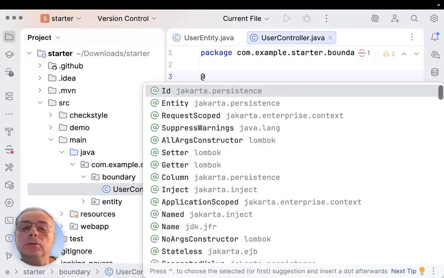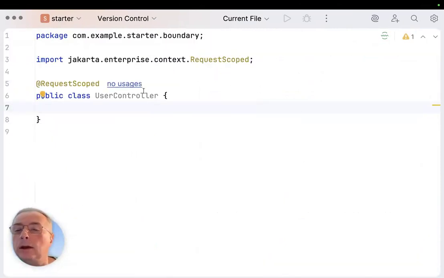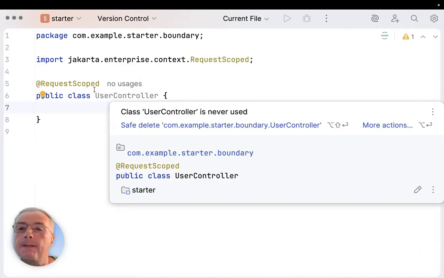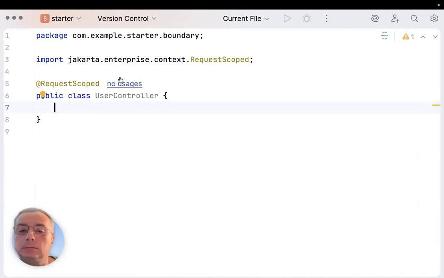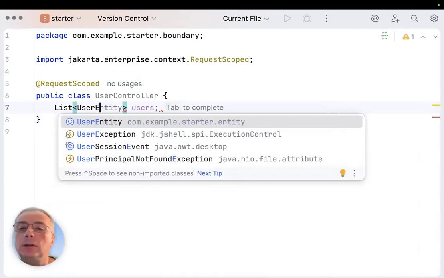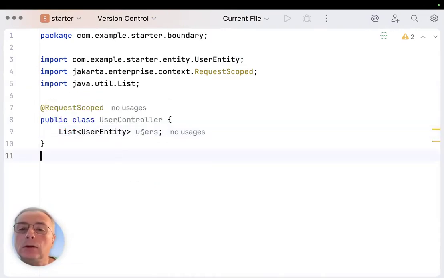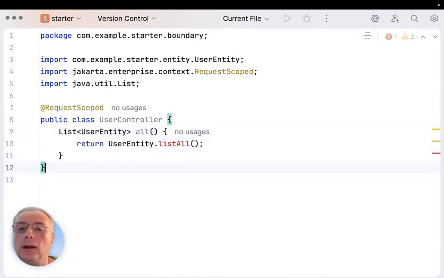Okay, this is going to be a request scoped user controller. And then we're going to just go ahead and say list of user entity. Let's see, import that. Say all, right? Like that.